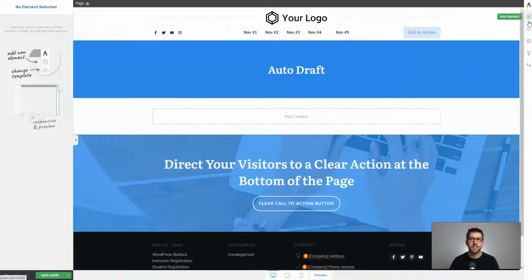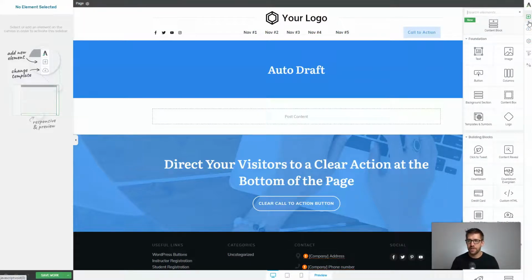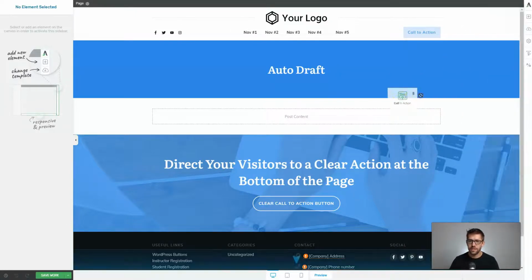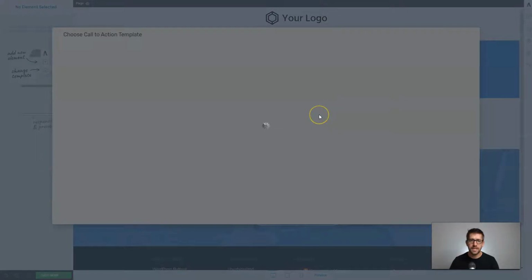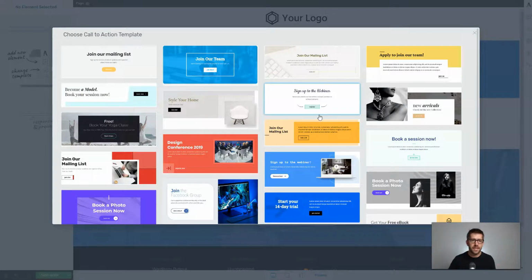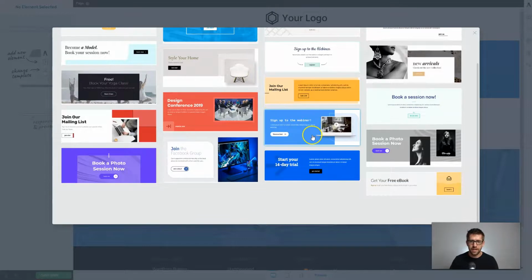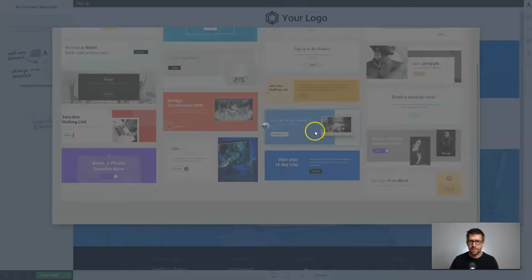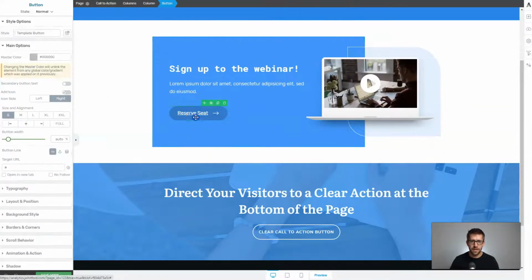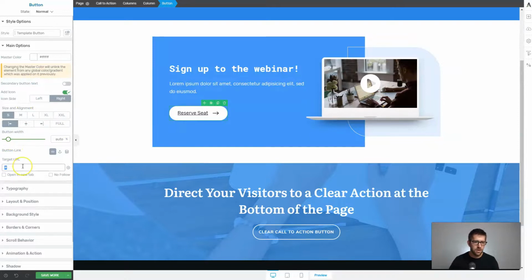So if I wanted to have a similar type of call to action, a nice button, I'm going to go ahead and search for call to action. I can just drag it right into my post. And instead of having to go into PowerPoint and then do all this design work and then pull it into my website and then have it be not looking right on different screen sizes, I can directly come in here and find something that I like, one of these templates. And now I've got a button right here that is already kind of nicely colored, nicely branded, and I can simply go to the target URL and put in my website as well.